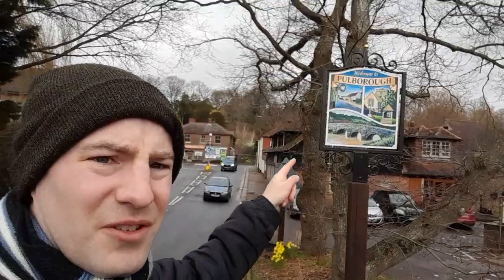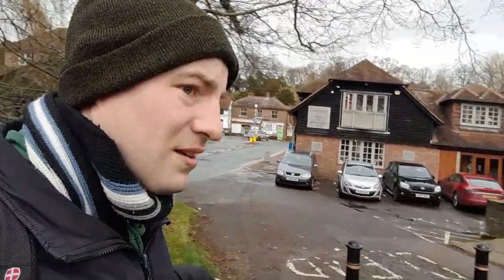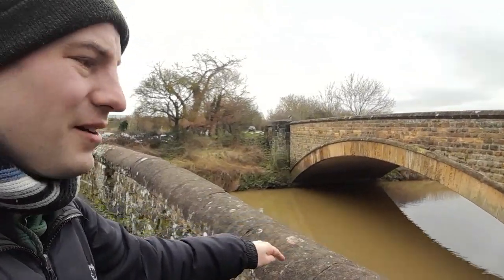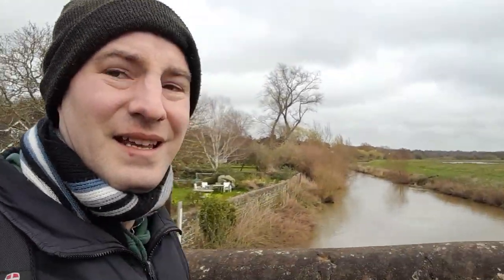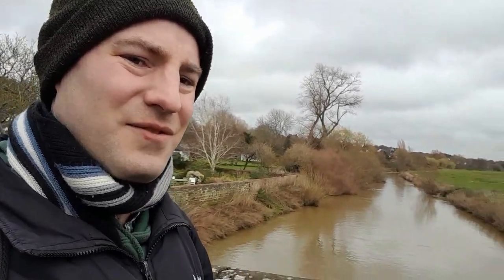That's a nice village sign there, Pulborough, with the church, the bridge, and what's close to the High Street. So let's go around here and cross the old bridge. You can imagine this would have been the original road before they built today's bridge, which we were standing on a moment ago. There it is. I do really like looking over these old bridges. And then, as I said, I'm going to find my way up through the village, over the hill, to the South Downs Railway.